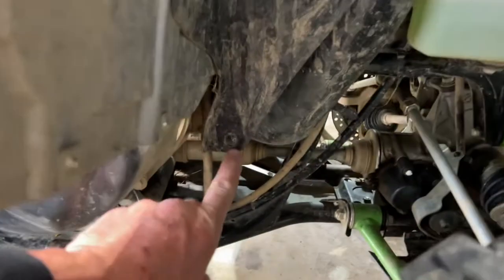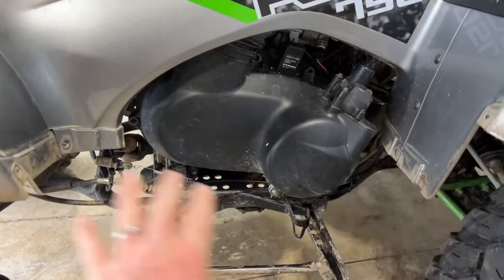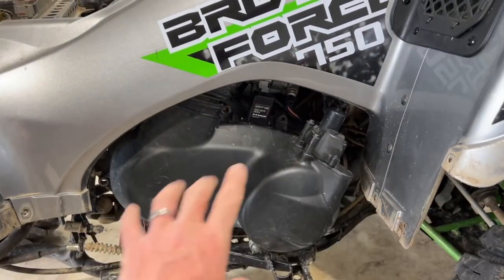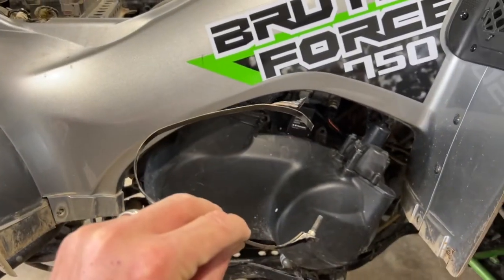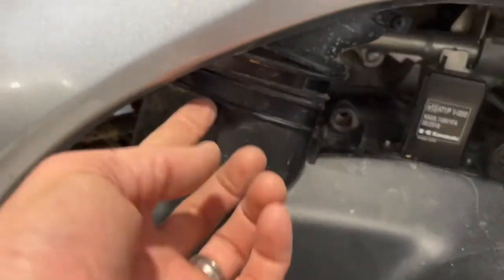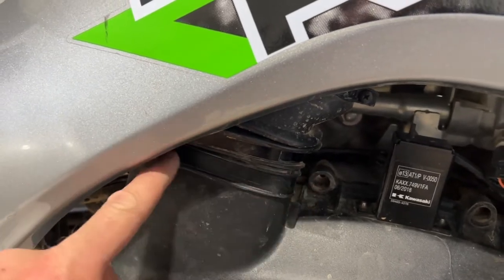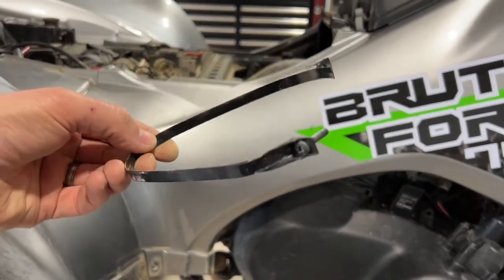That's on the inside of your wheel well here at the front passenger wheel right down here. Once you take those couple bolts out, the footwell pops right out. This will give you a little bit more room and access to get around this area here. Now I did also take off this little clip right here. It's basically a bolt and a little metal clip that holds on this rubber hose right to here. So it's just one little bolt and then you can reach back here and take it off. Again, just be very careful with it. It's very thin and brittle, but you can take that off.